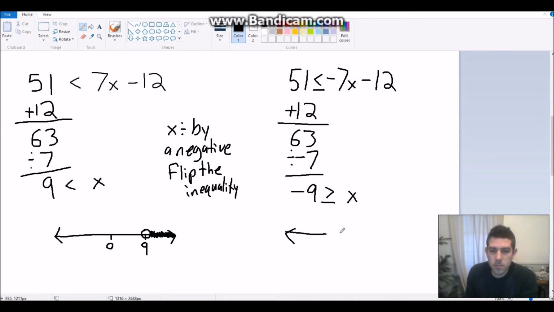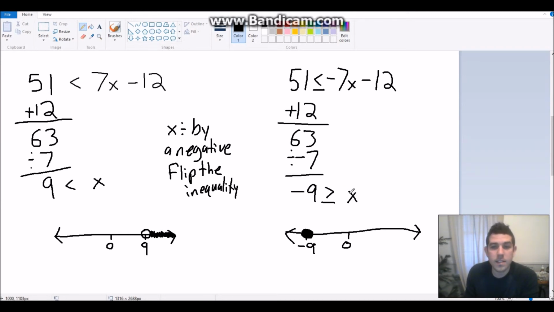Similar to the one before, I'm just going to draw a quick number line, throw down my 0. Let's see, -9 is going to be on the left side of my 0. And this time, when deciding whether or not to make it an open circle or a closed circle at -9, it has an or equal to sign, so I'm going to go ahead and close this circle. The or equal to sign means I can close it. And then let's see, which direction do I shade? Well, -9 is greater than x, which means that x is less than -9.